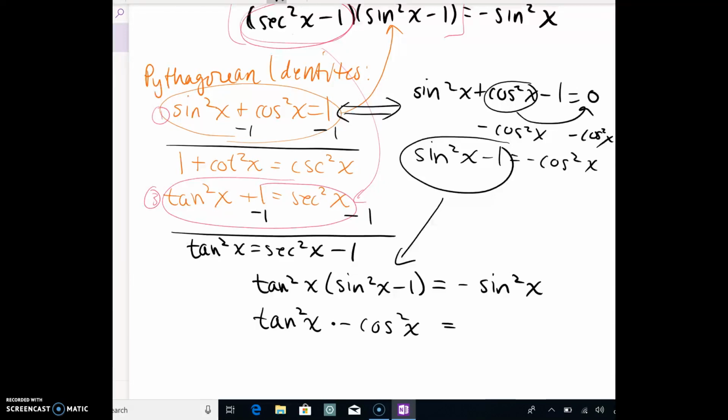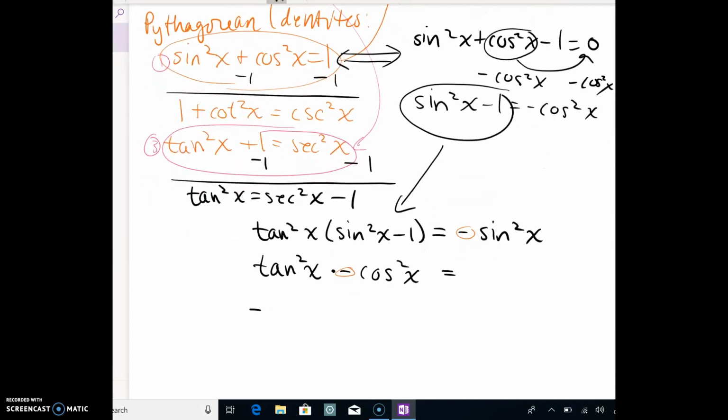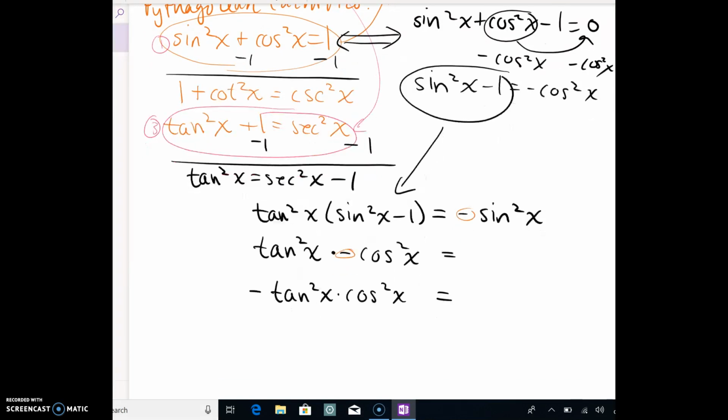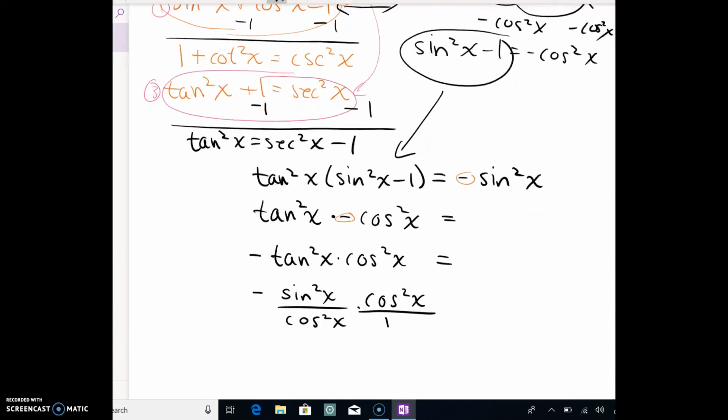So again, I hope you see we're getting somewhere. We have our negative. That's very exciting news. All right, now let's rewrite this. So we have negative tangent squared x times cosine squared x, and we need to somehow again show that that's the same thing as saying sine squared x. Now if you ever get stuck and you're left with a bunch of factors, rewrite those factors as sines and cosines. So tangent squared x is sine squared x over cosine squared x. Cosine squared x is already in terms of sines or cosines. We could just call it cosine squared x over 1.